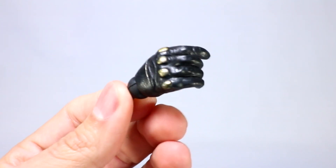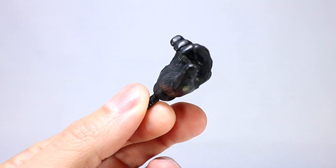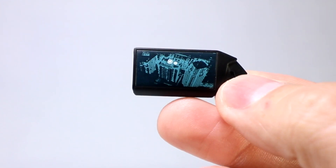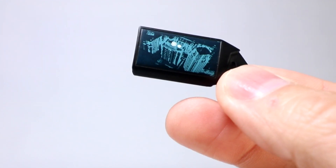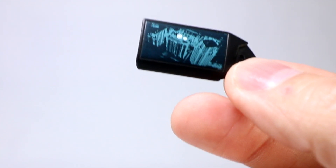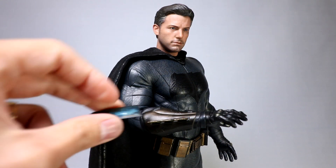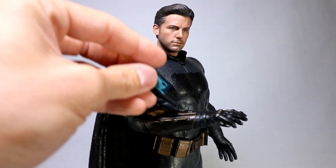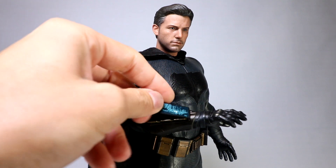Works great with Tactical Suit. You also get a pair of hands that will work with the rifle — I've got the right one here. It works with your Tactical Suit Batman as well. And probably the last unique, cool accessory to this figure is this kind of arm screen display that shows the schematic of some buildings and also some white dots for location indicators — kind of like the typical bat sonar radar map that he would pull up on his bat suit. This is magnetized to his right arm, so you can just plop it right there on the gauntlet and it sticks. The directions show it going one way, but it doesn't quite work — the magnets are flipped around. Plus it would be upside down in the schematic, so I believe it goes the other way.